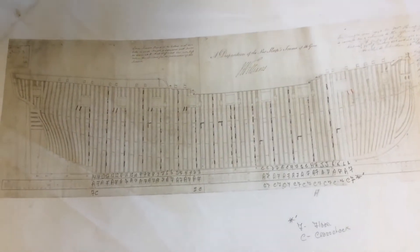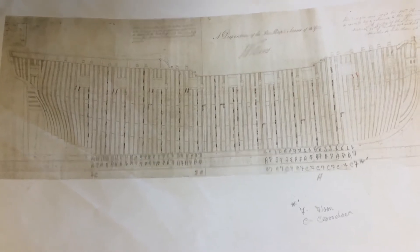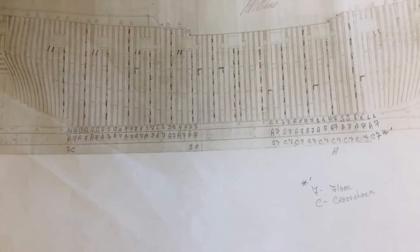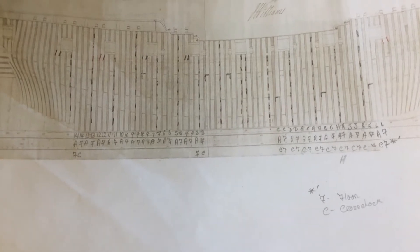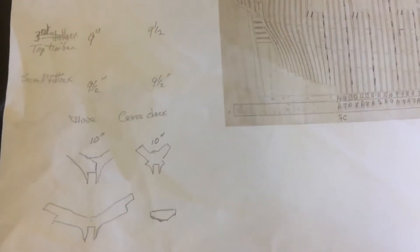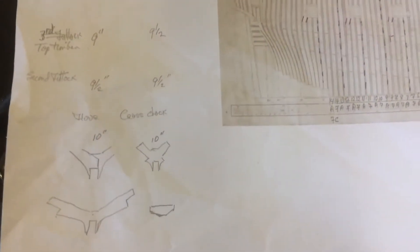Again following the advice I have had, I keep this chart to make sure I know where I am and all the key information — forward and a half frames, where they go, and whether there is a floor or cross chalk on that particular frame. And then in case I get confused I come back to this little note that I wrote to myself, just trying to make sure I don't make mistakes. I have highlighted the frames in blue.